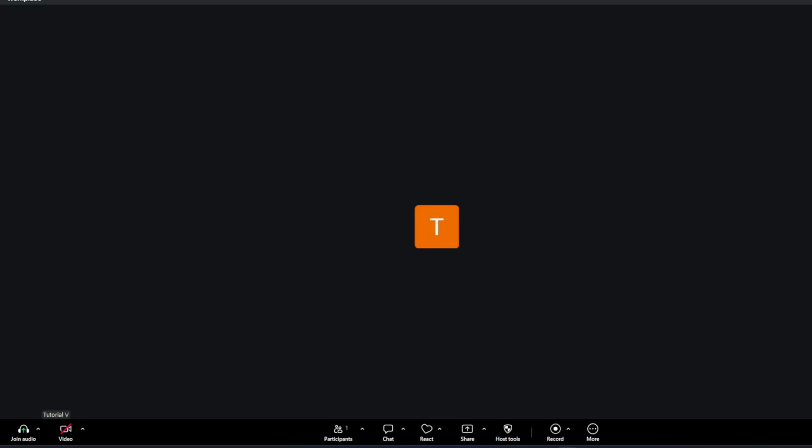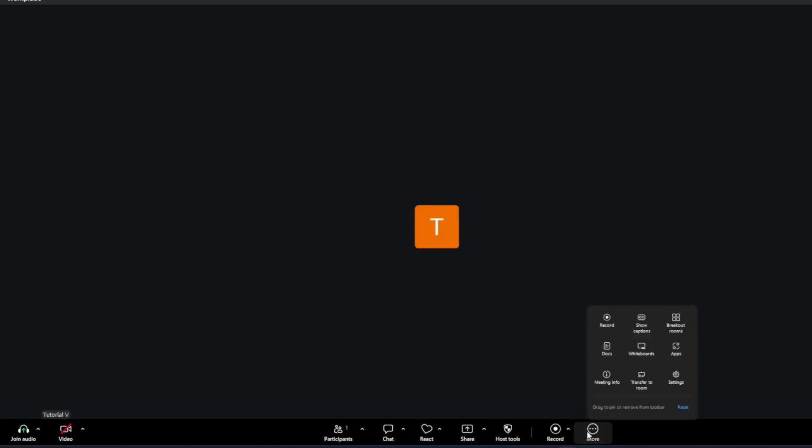To begin, join the Zoom meeting where you want to create breakout rooms. Make sure you're in the meeting and fully loaded into the Zoom interface before moving on. If you're hosting the meeting, you should have access to the controls needed for managing breakout rooms. It helps to wait until your participants have arrived so you can organize them more easily.